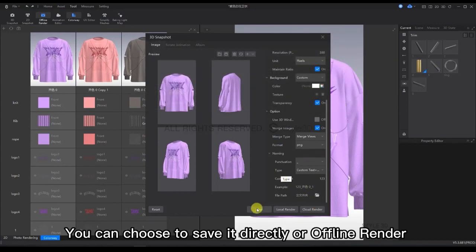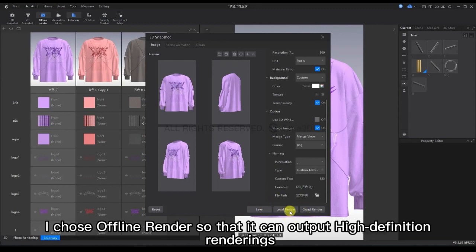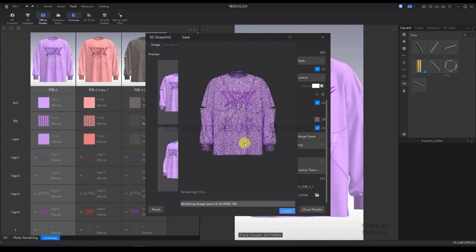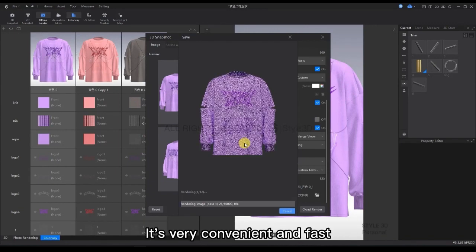You can choose to save it directly or offline render. I chose offline render so that it can output high definition renderings. It is very convenient and fast.